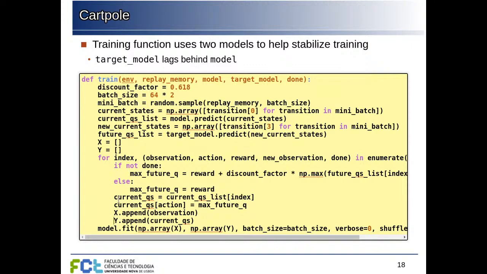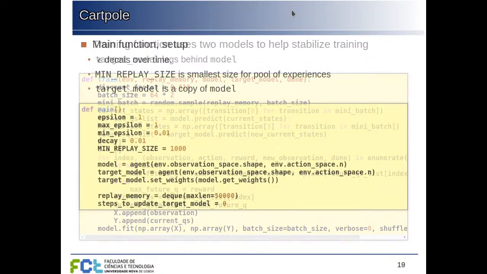Remember also that we are just changing the target value for the action that we took. The other actions we keep the same value so that we do not change them in examples where those actions were not taken. And each example is one experience which goes from one observation to taking some action, and this will get us some reward and expected future returns.